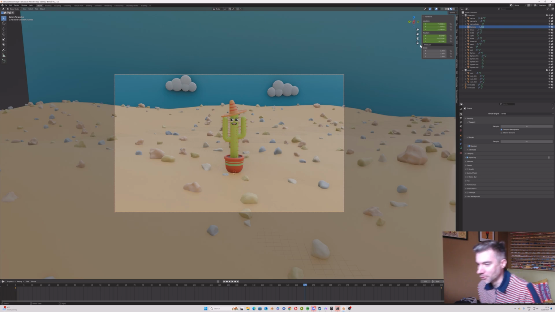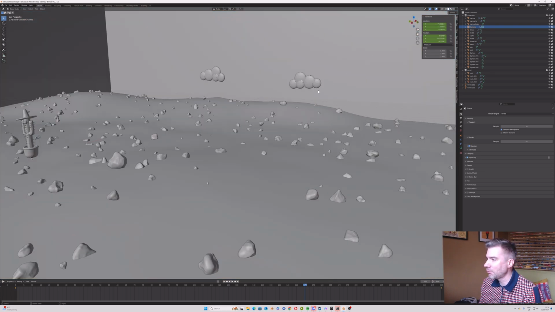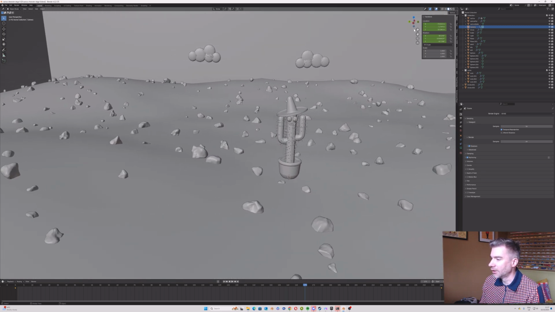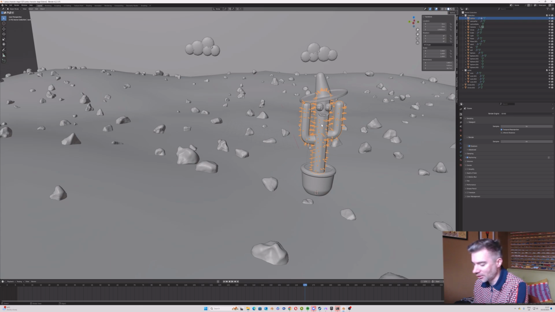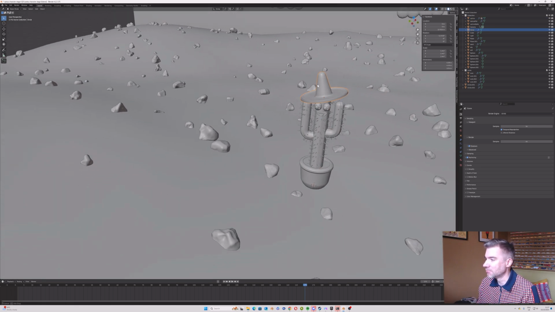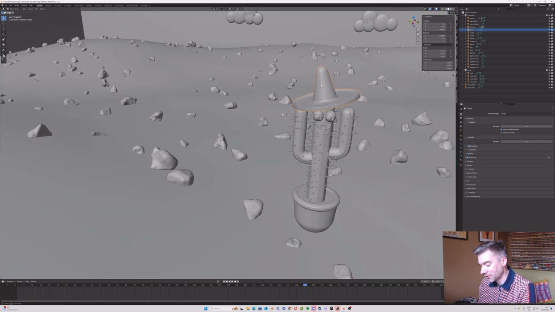So this is where I got to with my scene and my model. And the first thing I've noticed is I don't really like the proportions of the hat. And I think the whole model is a little bit too tall and thin. So these are easy things to change. And when we started the course, I explained that I liked working in lower detail models, having fewer faces and polygons in there, because it makes it a lot easier to make changes. And, as if by magic, I'm going to be proved right here because we can easily change any of the things that we're not happy with. So let's start with the hat.